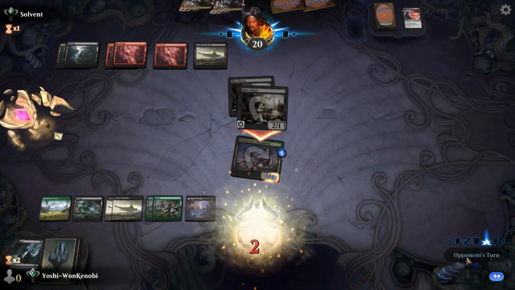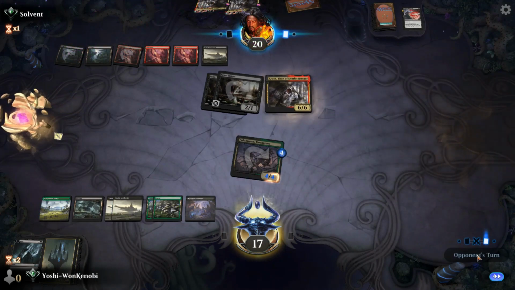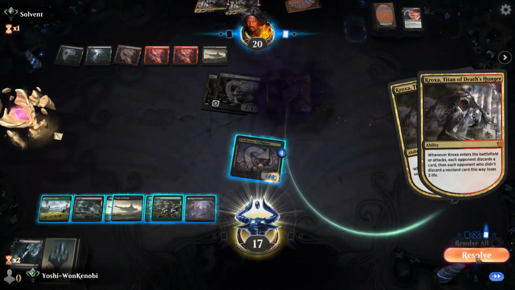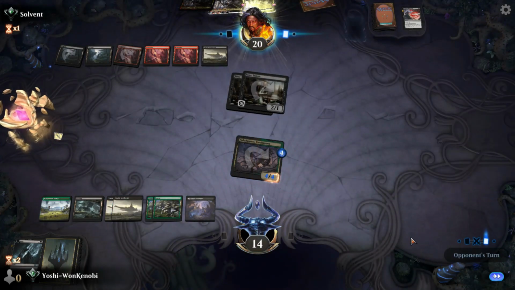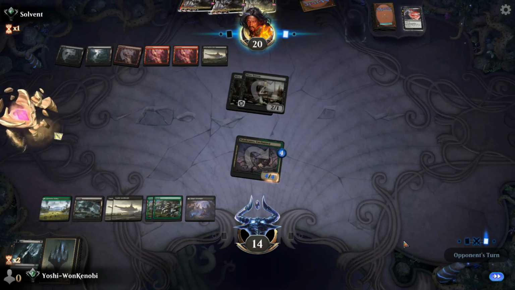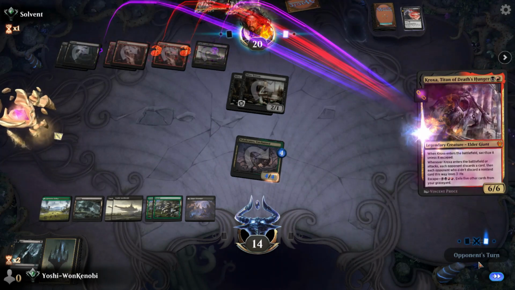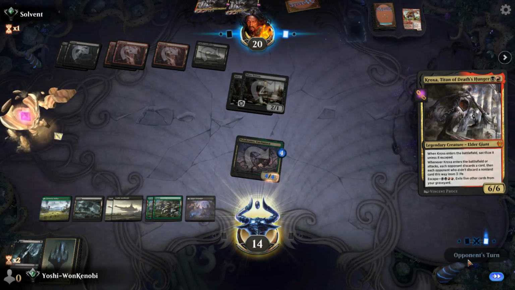Take the damage. Take the burn. Gee, maybe I should have fought one of the Mire Tritons. I have just enough mana to fight one and Castle Lockbane. Yeah, I think that was a small little misstep there. Yes, I will take the burn.